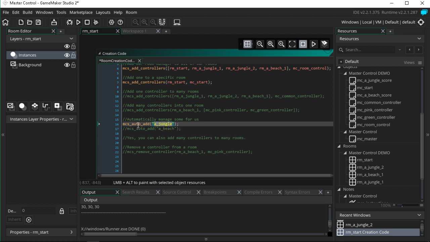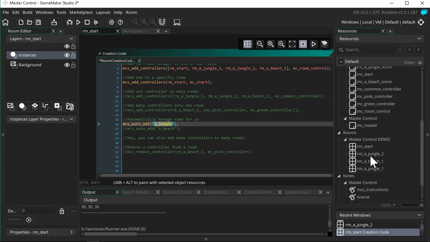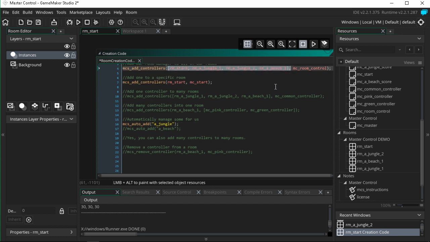Well, here you can actually just use MCS auto add and then just specify a string, and it will loop through and search for any rooms that have the string in the name, and it will automatically add them. So you're not making these huge lists. All you have to do is have a good naming convention, and this takes care of it for you.